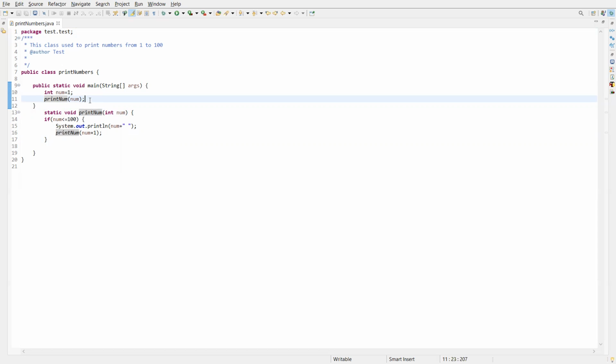If you want to do it in the main method, then you obviously should use for int i = 0; i <= 100; i++, then SOP, and whatever number comes, i automatically increments. But the requirement itself says you should not use a for loop or any inbuilt method. That is the reason we framed one new method and worked on it. So let us explore how it works.